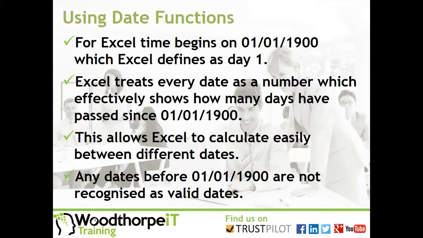So the way it understands that, and this is what allows us to do some more clever functions with that later on, is that the 1st January 1900 is effectively day 1 for Excel. So any day after that date is just a serial number for Excel, and that's how it keeps track of time effectively. So the 2nd January 1900 would be day 2, the 5th January 1900 would be day 5, and so on and so forth. So every day since that first day when time began for Excel is being monitored, is being saved as a serial number in the background. And that's what allows us to do some clever functions with it, which we'll see later on.